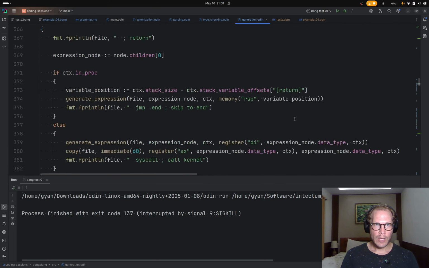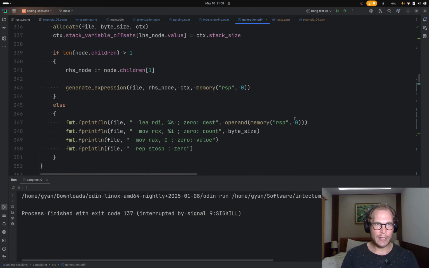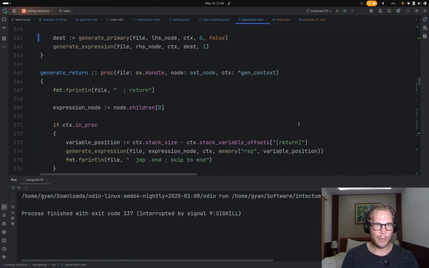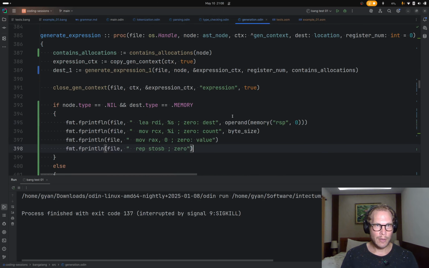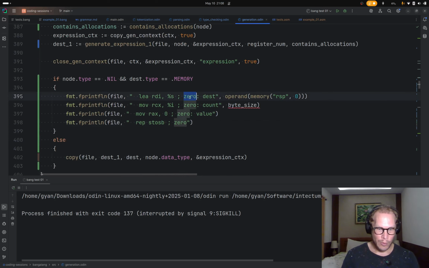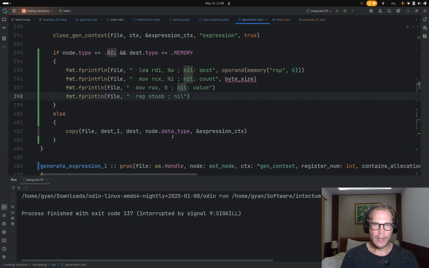And we do have, in our declaration, this 0 initialization code. So I'm going to copy that down. But I'm going to call it nil now. And the destination is this destination.